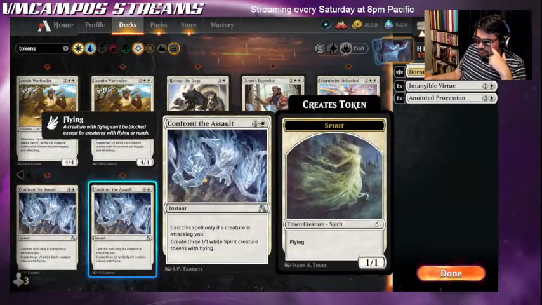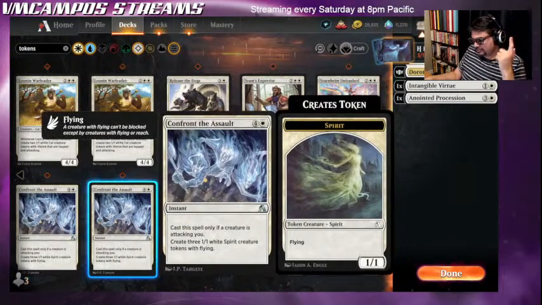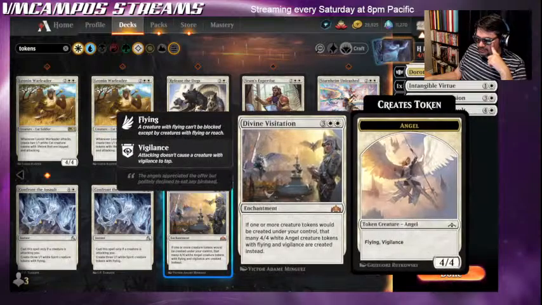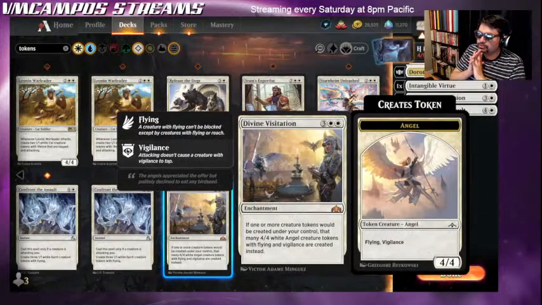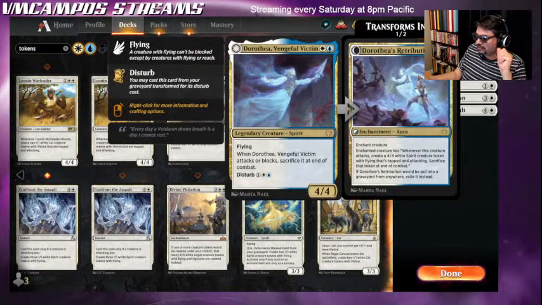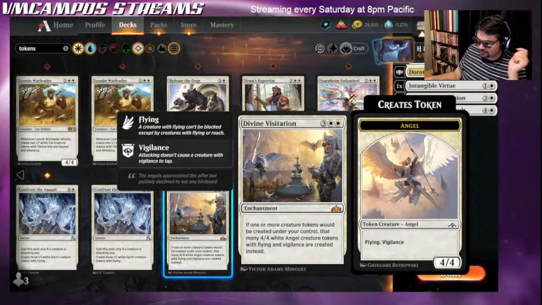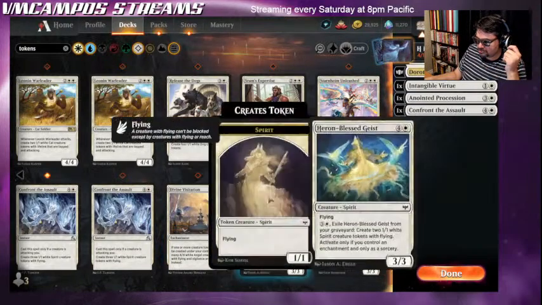You just have to decide, do you want this art or do you want this art? So if you like this art versus that art, pick one. Put that in the deck. Divine Visitation. If 1 or more creature tokens would be created under your control, that many angels are created. So instead of just getting plain old regular tokens, they all become 4/4s. This automatically creates at least a 4/4 spirit. And here we can create them as angels.